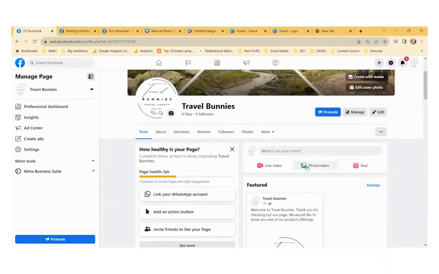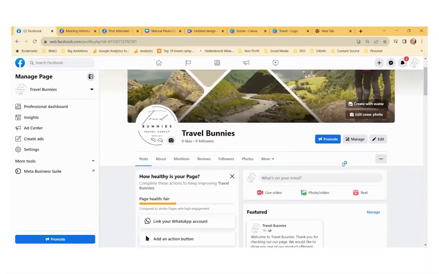There are a whole lot of other elements that we can do within reels, but the fundamentals are the same: making sure we tag the right people, using popular hashtags, keeping your copy simple, and obviously keeping your content good quality. Not every reel has to be 100% polished, but it does need to be reflective of your brand and the product offering that you're giving to your audience, to your customer base.